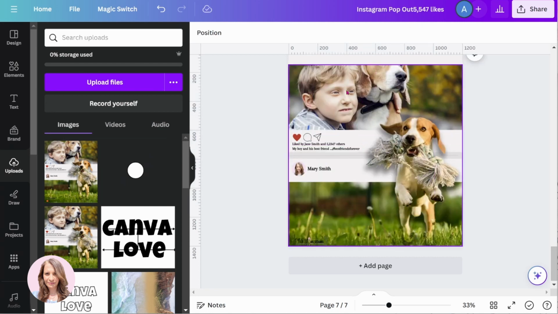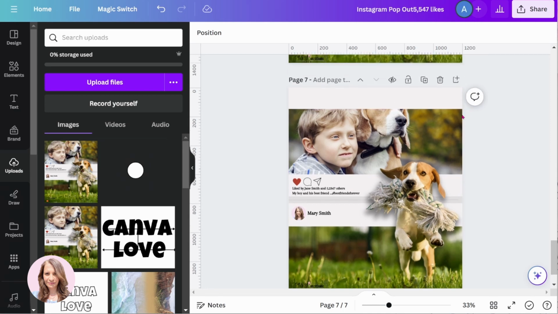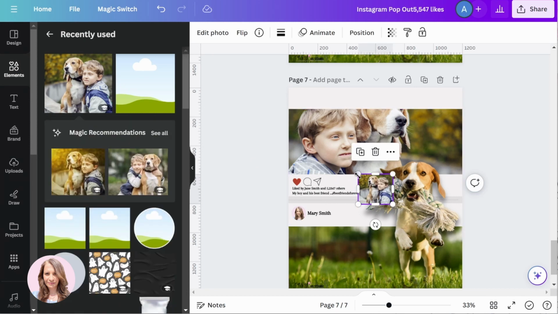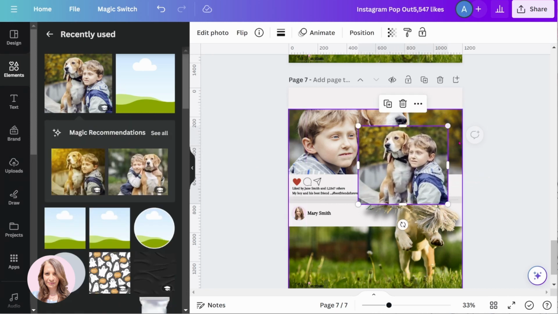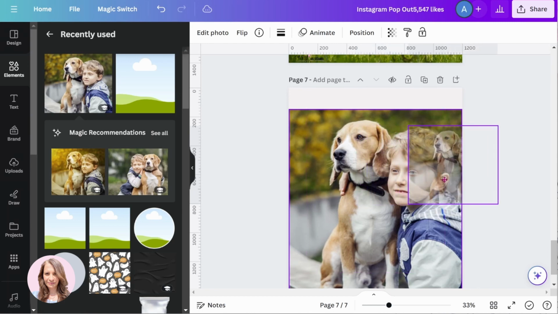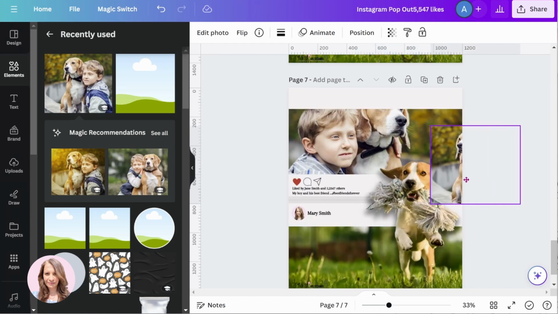And now what I want to do is I want to grab that top picture. So I've got a little bit of space up here. What I want to do is I want to grab that top picture, which is right here, and now just be careful, because when you're moving it around it might pop in there. So remember to just keep your cursor outside of the frame and it won't do that.